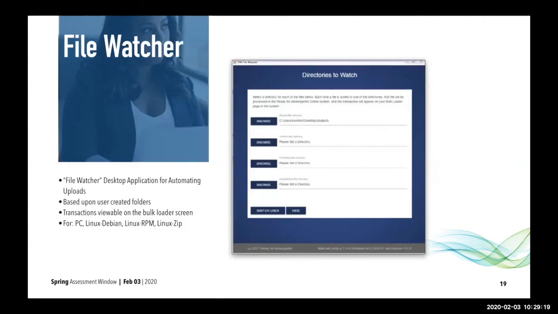And I mentioned earlier about the file watcher. The file watcher is an application that allows you to upload files automatically to the KReady system via CureFTP process. That's going to be based upon folders that are created. You simply would drop the template in the folder and it begins a batch process to connect to the server and send the file. This is something that larger school districts might use because of the ease in uploading large amounts of data or information at a time.